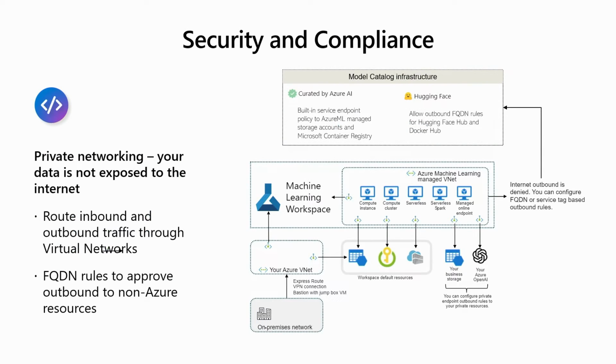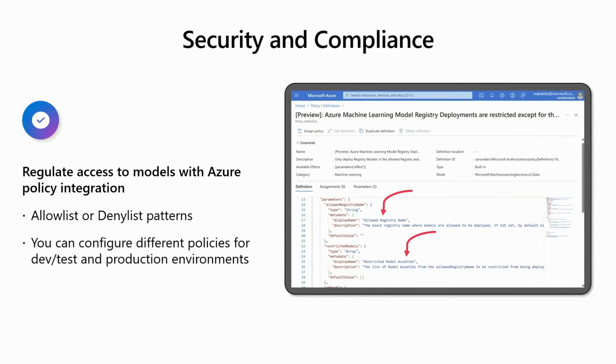Security, again, very important. There are very few cloud platforms where you can totally protect your data and make sure your data is not exposed to the internet. You have secure virtual networks that you can set up, and even for the model catalog, you can download the models from the model catalog into your environment without getting exposed to the internet. So this is quite important. And lastly, not all models are made equal. You might want to think through very carefully what models you want to run in production, and that's where you can use Azure policies to restrict the models in production, whereas you allow a much more lenient list of models to be used in dev test environments.